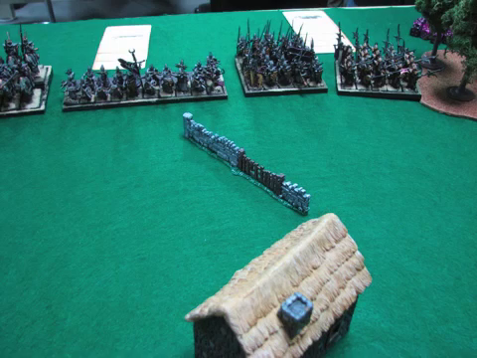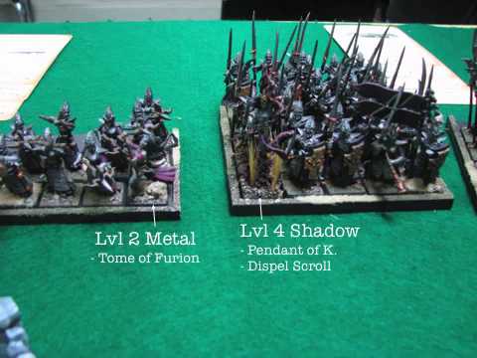Then he's got his crossbows, more warriors, and Blackguard. And he's got a couple of mages in there, level 2 with metal, and level 4 with shadow. And it's possible on any of his characters that I missed out on some items. This is from memory. I know everything I say they have, and if they have more, I just don't remember, and it didn't have a big impact on the game.